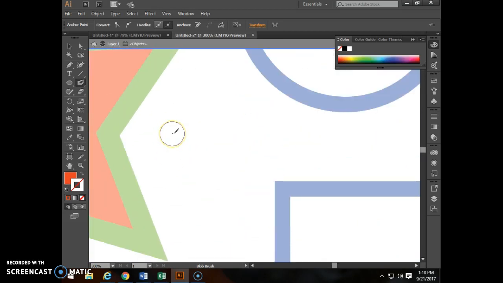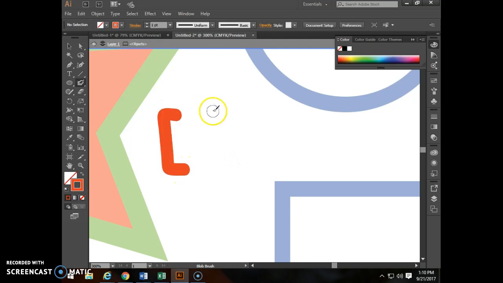Let's go right here. Notice my cursor is getting smaller and my cursor is getting larger, and you're not seeing me do anything on screen. That is the bracket key on my keyboard. If you look above the enter key, a little bit to the left, you'll see what looks like a square parenthesis. It looks like this, and then another one that looks like this. This one will make your cursor smaller. This one will make your cursor larger. For those of you who did Photoshop with me, that's a very familiar combination of keystrokes that will help you.